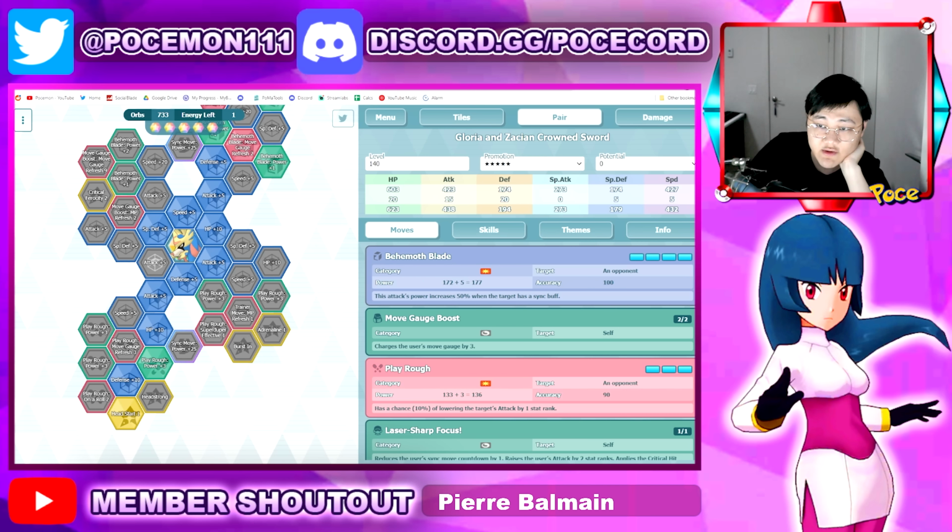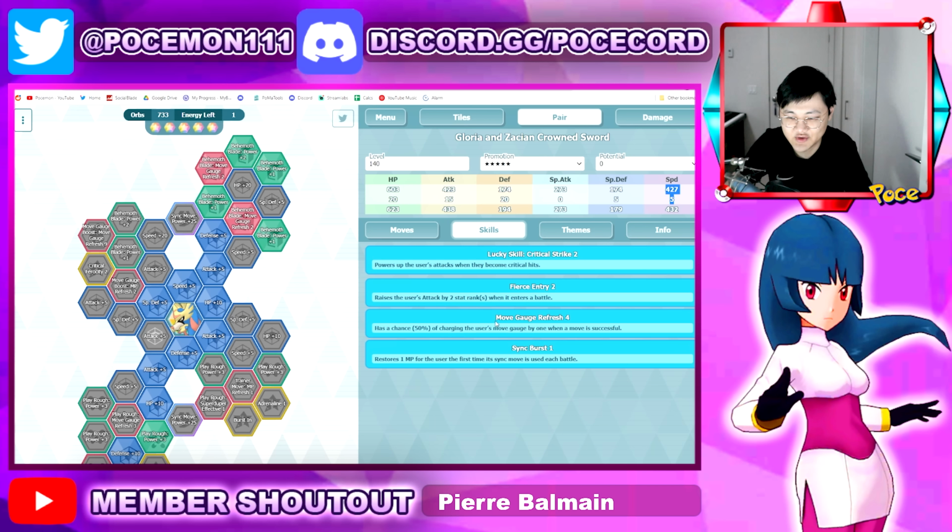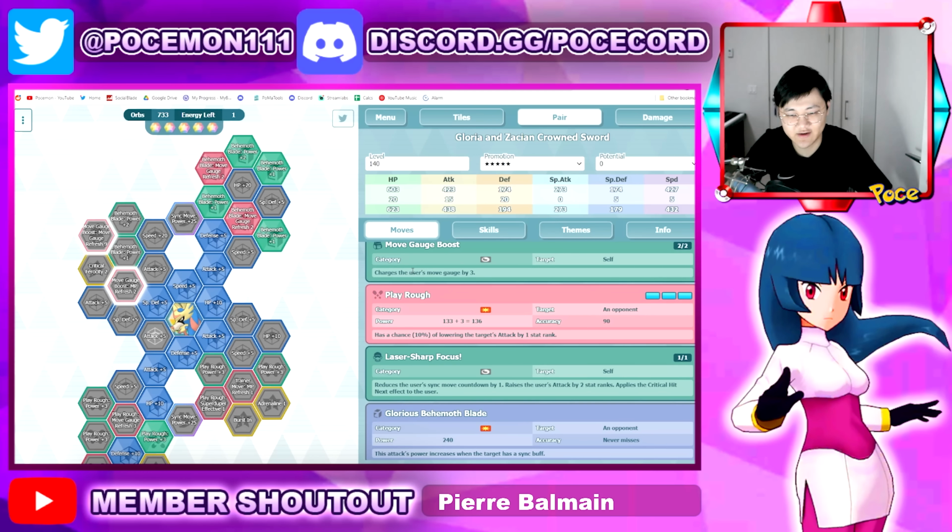Point being, alright, Gloria and Zacian. How do we fix Gloria and Zacian? Well, Gloria and Zacian also has a lot of issues. Although, unlike Lance, speed is not one of those. She has 427 speed. Could she get more gauge stuff? Yeah, every unit could use more gauge stuff, I guess, because it's not like it's perfect. She doesn't actually have speed buffs, it's just good base speed. And there are two move gauge refreshes on Behemoth Blade and an extra move gauge refresh on her passive, which is good enough. It's not crazy. Also move gauge boost, but that could be something maybe.